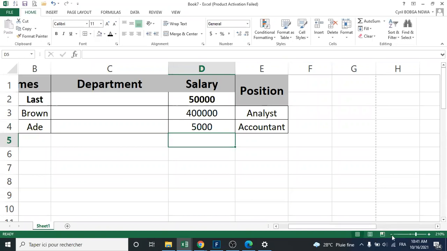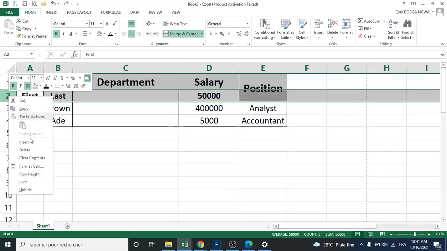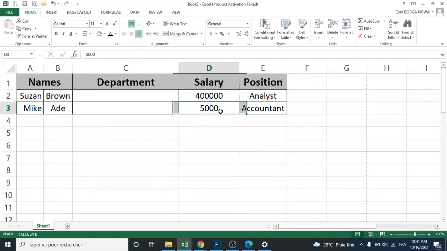So here, first of all, let's reduce this again. This one is the title, so let me just delete this line. Right click and delete this line. Let's leave it like that so that it's simple. So now you need to format. You cannot send a report like this to your boss. How will he read? Maybe let me just put even 5 million or 50 million there. I don't know how you want him to read this.